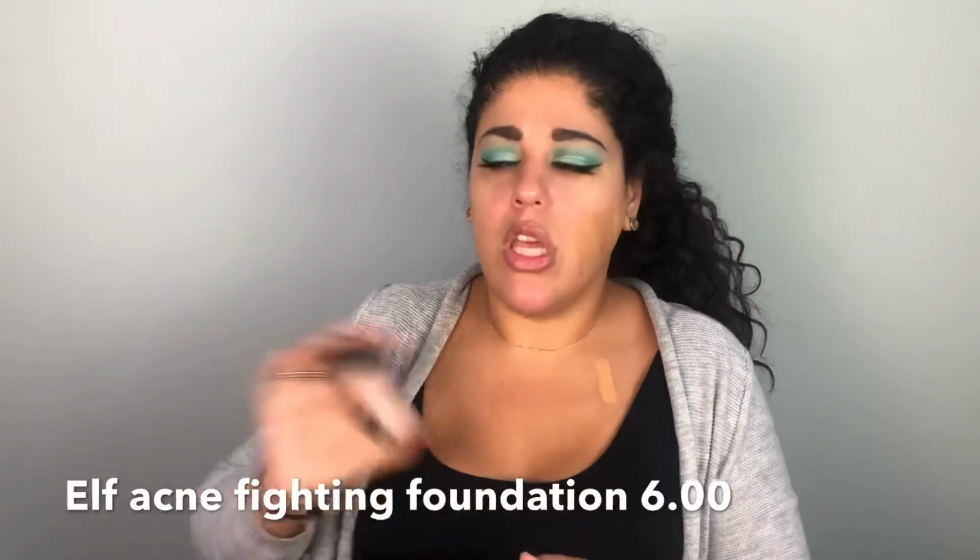Next up, I bought this a really long time ago. Elf acne defense foundation. I think it's like a tinted moisturizer. I bought this in the shade beige. I bought it online, but you can get it in stores. I have seen it in stores. I'm gonna wipe up my face first before I swatch this. I'm gonna put it on my chest while my face dries. Oh, it doesn't look as sheer as I thought it was going to be or what I remember it to be. I think the whole thing about this being acne fighting is that it has salicylic acid in it. It smells like alcohol, like it has that kind of smell for sure. So I'm going to toss this just because we'll never use this ever again. So I'm gonna pop that in there.